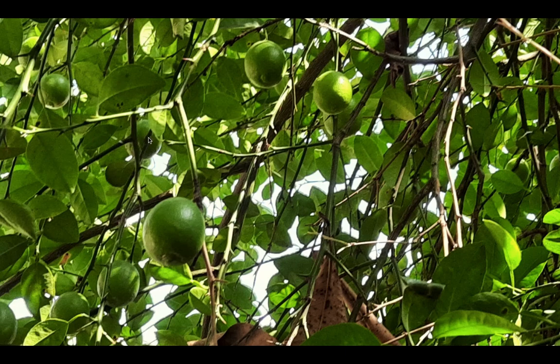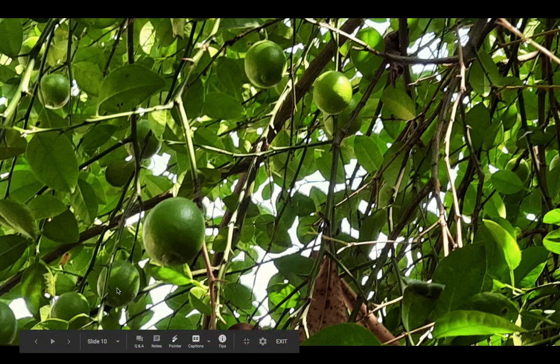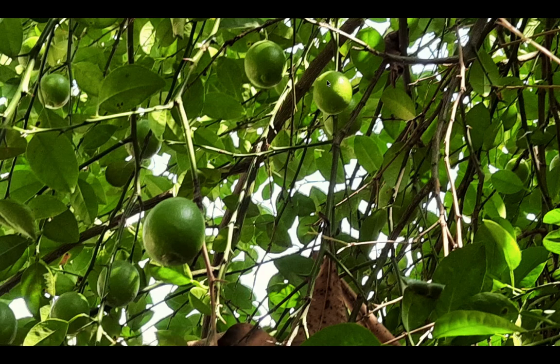However, those that are in the background, for example this one, has branches or twigs and part of a leaf obscuring it from view, and here again there is a branch right here. Furthermore, in here we can see that it's again behind a branch. Now here we see that the lighting conditions are different. This side is more bright and this is much dimmer, and some of them are in shadow, so they are completely dark. For example this one and this one, they are completely dark.